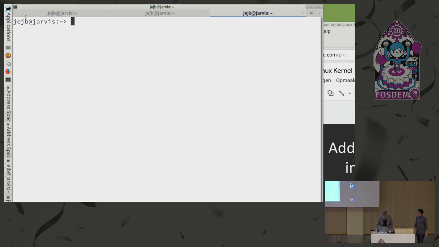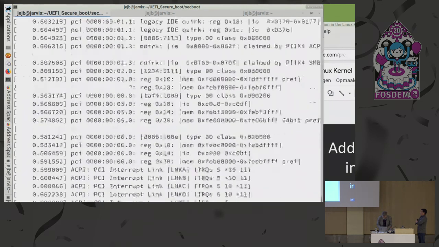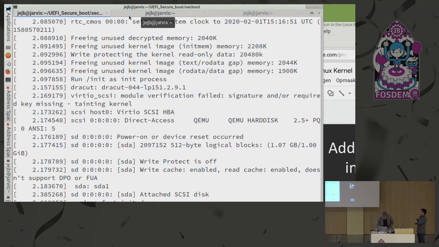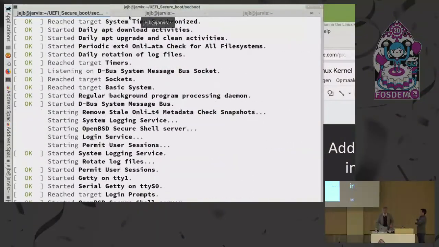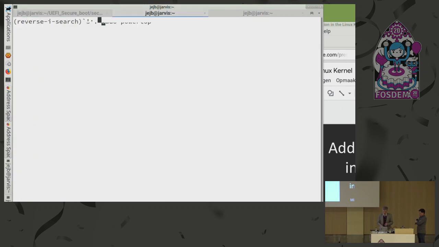Great. So Mike actually sent the patch that does this to the mailing list, what, 3 days ago? So I have built a 5.5 kernel with this patch integrated, and that's actually what I'm going to demo to you. So ignore the fact that this is UEFI Secure Boot. This is where I've got all my demo kernels. So I'm just going to boot up this kernel in KVM. And then once it's booted up, I will log into it. And we're going to try twice to poke at the memory of what should be a container, but in order to convince you that this works generally, I'm just going to do an ordinary process and prove that we can actually extract its secrets.